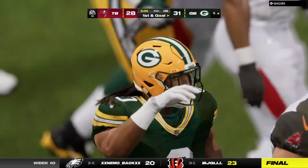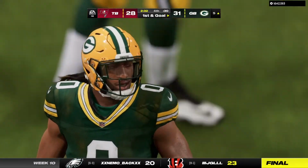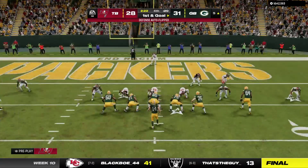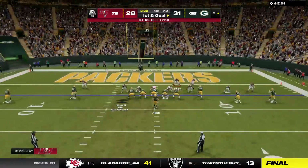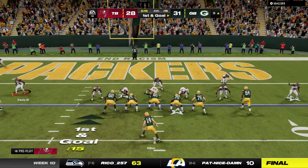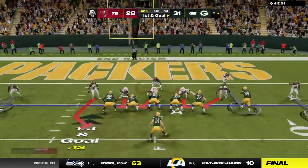I'm assuming they're keeping this football on the ground, right? I would think so, because you're looking at the clock. That's in your favor. You look at the geography of the field, right? Where you are, that's in your favor as well. Keep it on the ground. Keep pounding. Run that clock down. You got everything working in your direction.